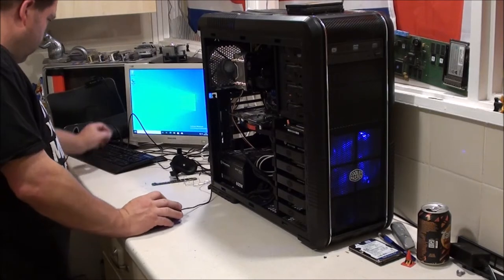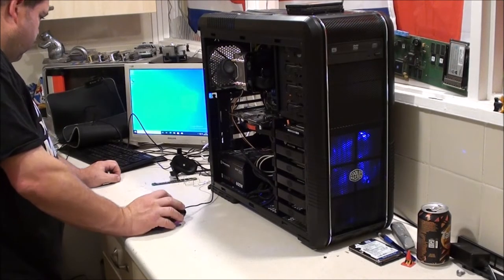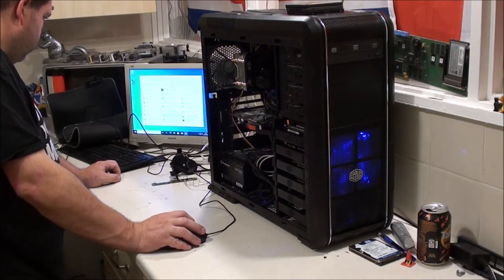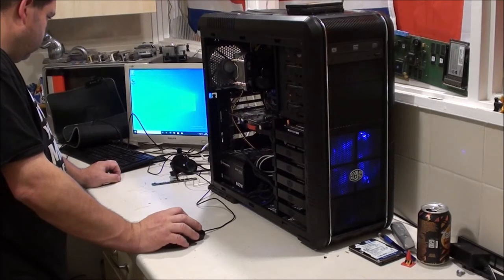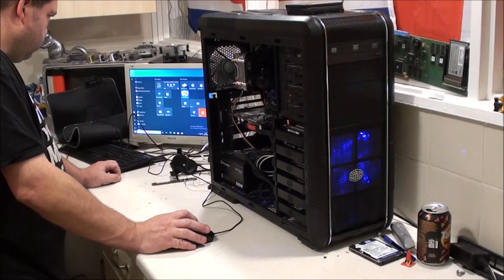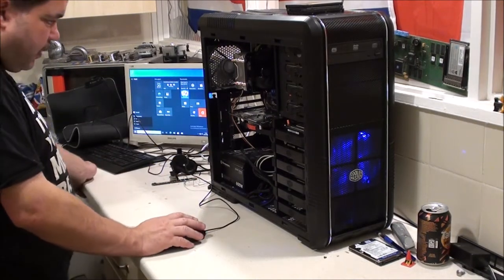I didn't do this earlier, I didn't think of it, but I am just going to go into system and just check that all 12 is being recognised. Yep, exactly 12 gigs. Great if this motherboard could take like 32 gigs, and it would just need a much better GPU fitted than that thing.